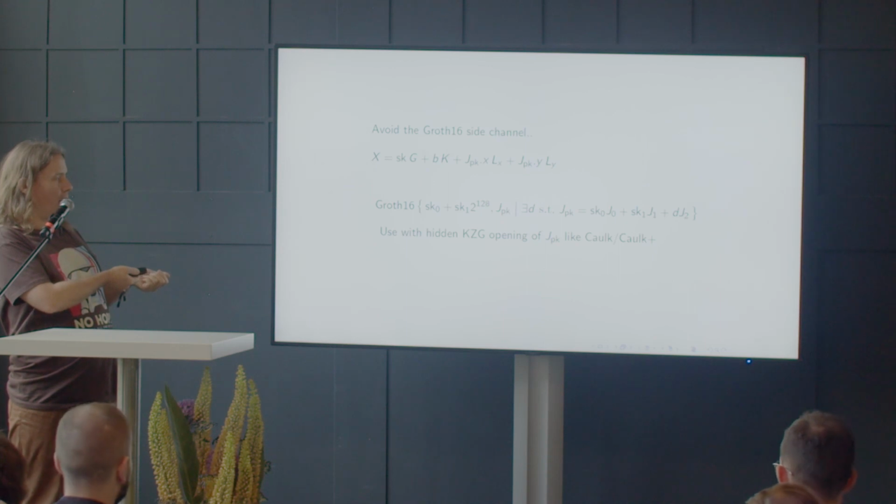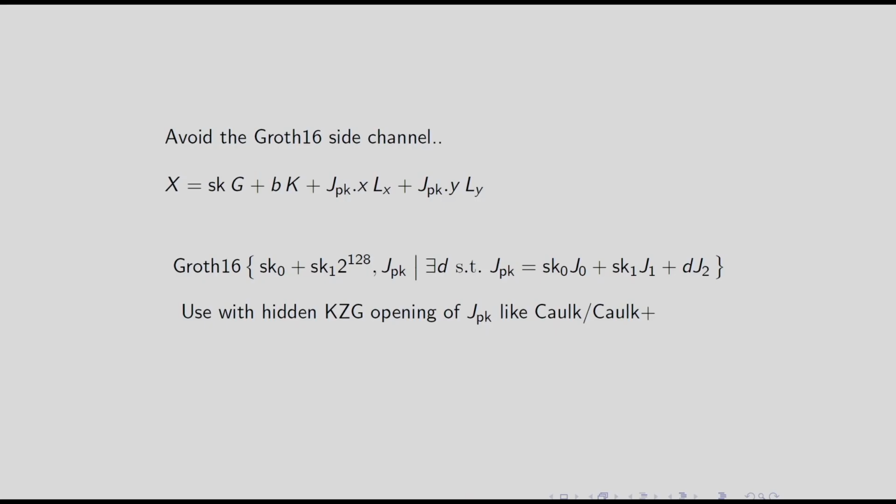So I can get rid of that too if I change my Groth16 to just simply translate from this Jubjub representation to the BLS12-377 representation, and then prove the Jubjub representation in some other way. Like, for example, I could use Caulk or Caulk+. Or this Groth16 could just prove that this secret key represents a public key in a block, and then I could use Caulk or Caulk+ to prove that blocks exist.